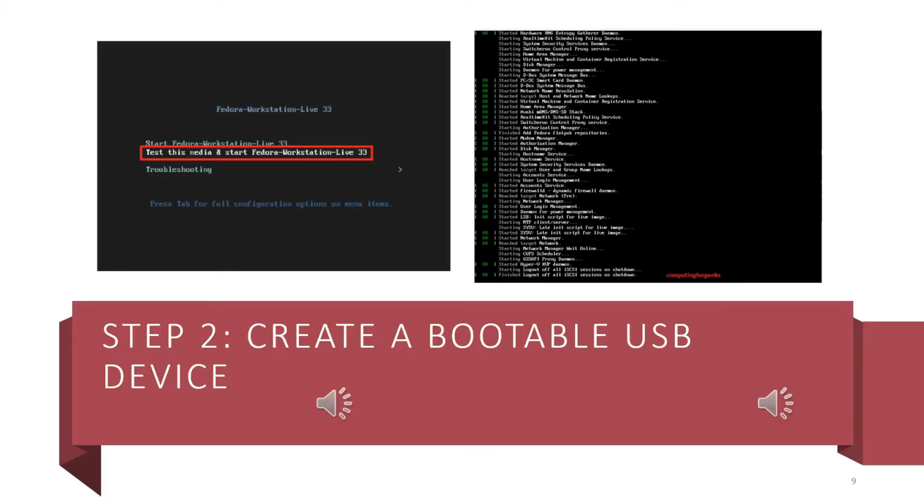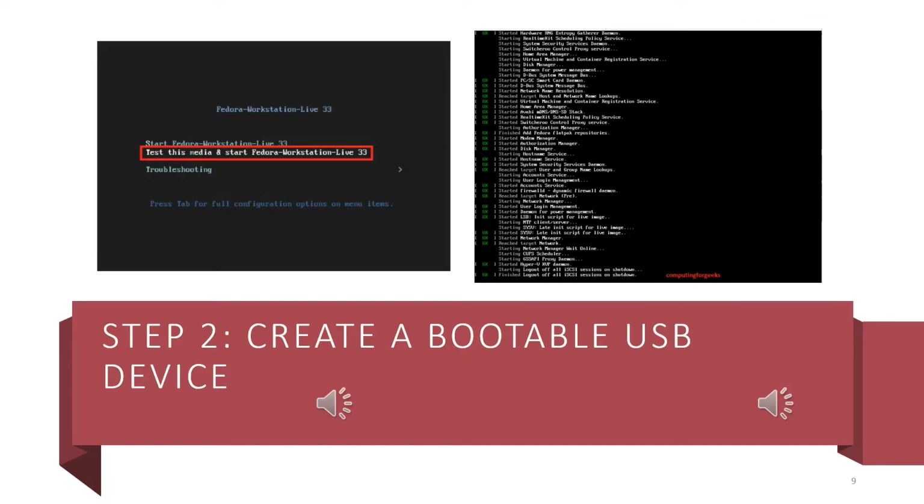Step 2. Create a bootable USB device. Once you download your pick, you can create a bootable USB if the installation is done on a laptop or a physical server hardware. For Linux and Unix users, the dd command can be used for this. To do so, first identify the name of your USB device partition. Then run the following code, replacing ST with the name of your USB.